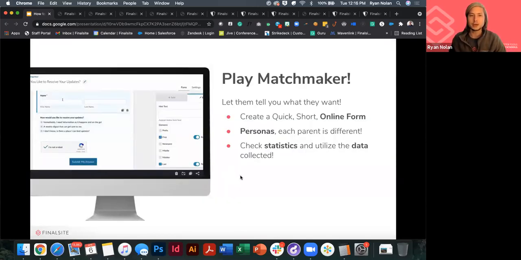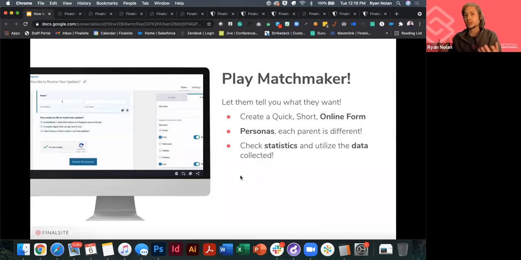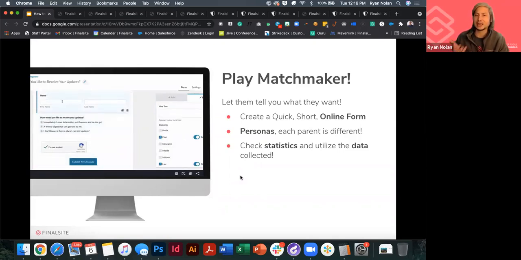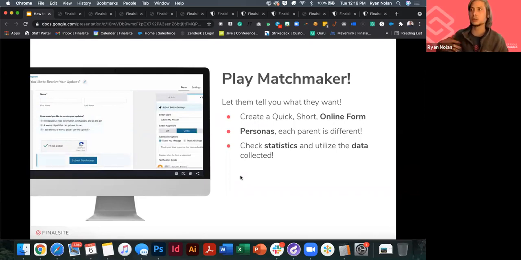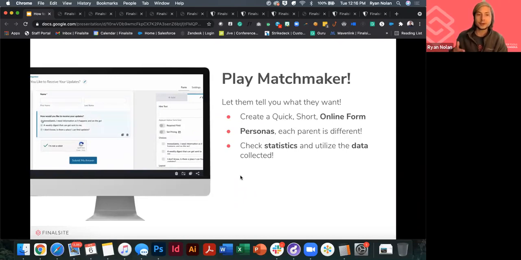A couple things that we might offer our parents is an app. Maybe we have an app that they can easily open up, with all of our calendars and directories on it. It's really nice, in your pocket, on the go. We also probably send out a weekly newsletter to all of our parents, students, faculty and staff, which is another area where they can absorb this information. And then we probably have a portal that they can access that has all their information on it as well.